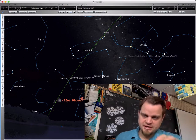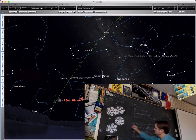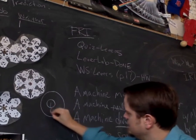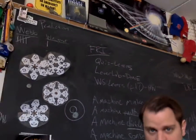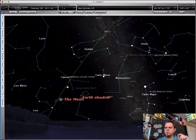However, this time, I really should have gotten a picture for this. Maybe this will work. If you've got the umbra and the penumbra, the moon is actually going to go in and get very, very close to the umbra, which means this part here is going to be pretty dark. So the top of the moon that's getting close is going to be very dark, and it's going to look weird. I bet if anybody looks at the moon that night, they're going to be a little confused, which is fine. But if you know exactly what's going on, you're good to go. So anyway, let's just take a look at this. So here's the idea.